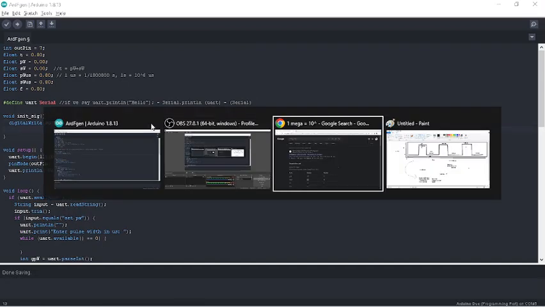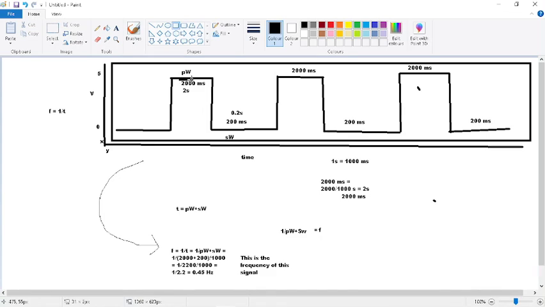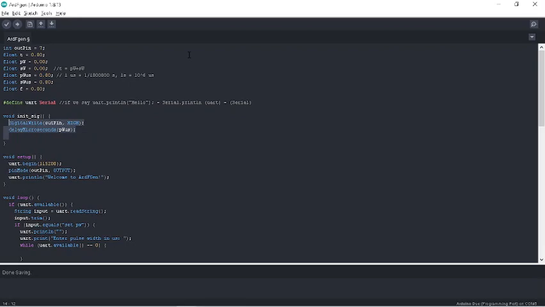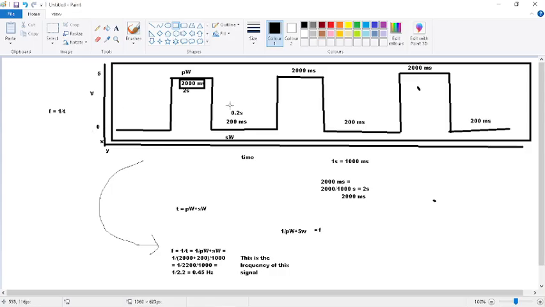According to this, it should be high for pulse width time, in delay microseconds for PWUS, and then it should be low for space width time.